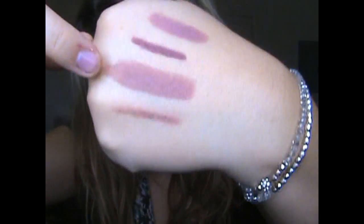Now I'm going to show you each one on my lips. So this is the NYX lip liner in Mauve — I'm just going to wipe this off. This is the NYX Lip Cream in Sable. These are also small enough to line your lips with, so very multi-purposed. There is the NYX Lip Cream in Sable — I love this color. It feels creamy but looks matte, so it does a really great job of achieving her look. Now I'm going to apply Palladio's lip liner in Burgundy — I'll line my lips first and then fill them in.